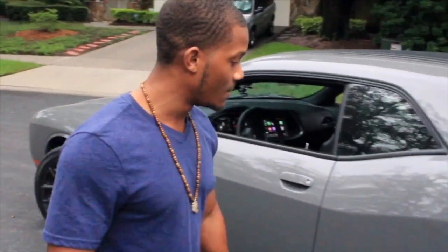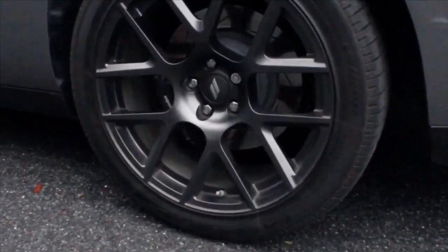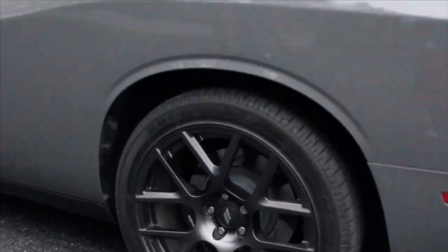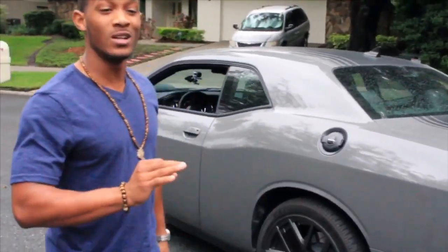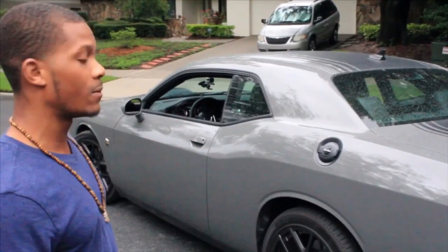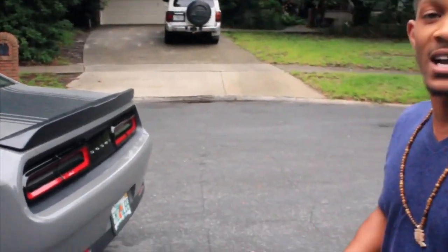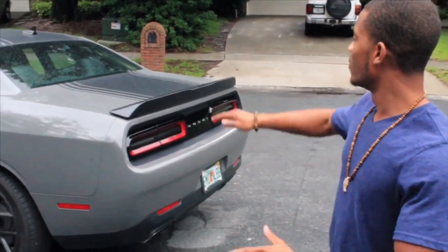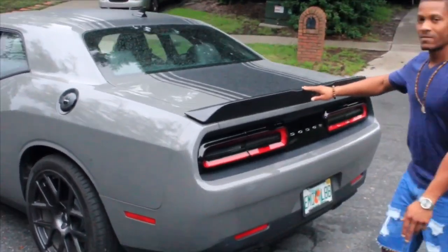I love this car. Coming to the back, like I said, we've got the 20-inch wheels, and it's wrapped in 245s all around. And if you ask me, you should get bigger tires, because with all this power, it's too much for these small little skinny tires, especially in rainy weather like this. Then you got the blacked out fuel cap, which I actually love because it really makes that black pop with that gray. And I love this color scheme, period. It's like a destroyer gray. I don't know the exact color of it. Someone comment down below and correct me, but I think it's like a destroyer gray with a nice black stripe coming down and a nice black spoiler in the back.